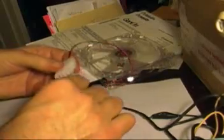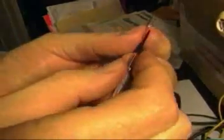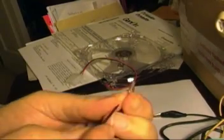What I'm doing here is making sure I plug the red to red and the black to black. Here I'm spreading out those ears — remember we pressed those in when we had to remove them from the plastic. This is where you really have to be careful; if you bend them too much they will definitely break off. So just very gingerly, just until it comes outside the housing.